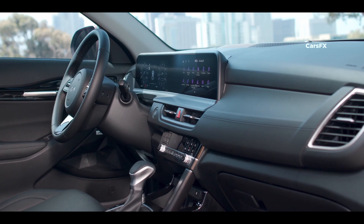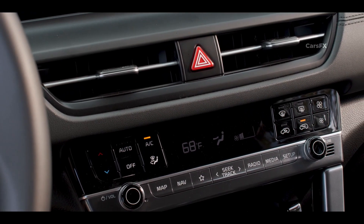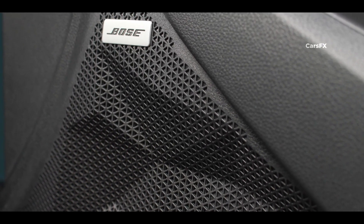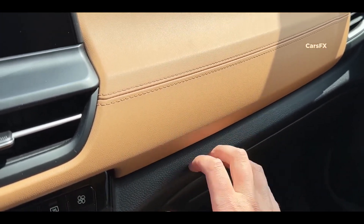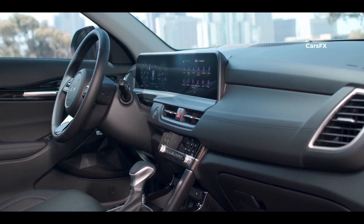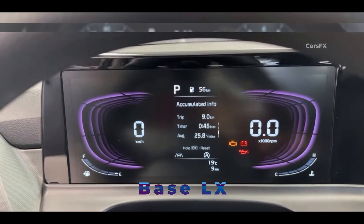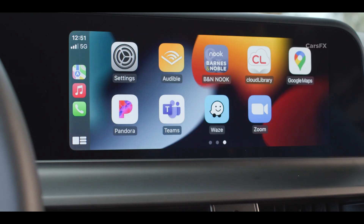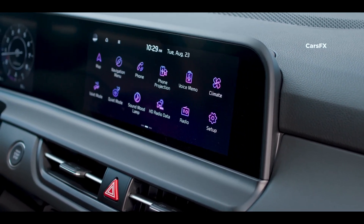Jumping inside the Seltos, the interior is a massive step forward for this new generation model — it looks and feels so much more modern than the last one. The controls are still buttons and dials below the screen where you've got temperature controls. Unfortunately, looking at the interior is a lot more enjoyable than touching it. The center console, dash tops, switch surrounds, and door panels are all molded in rigid, unyielding plastic, and the materials are unacceptably shiny in addition to feeling down-market. A new single-piece frame surrounds and visually combines the infotainment screen and gauge cluster. All but the base LX are treated to a pair of 10.3-inch displays, and Kia's infotainment interface is easy to navigate too. The shelf below the touchscreen serves as an ergonomic place to steady a hand while tapping, and Android Auto and Apple CarPlay are standard.